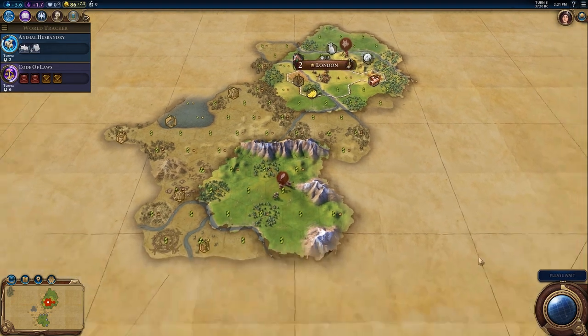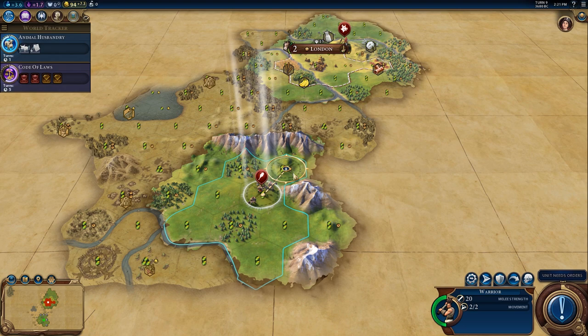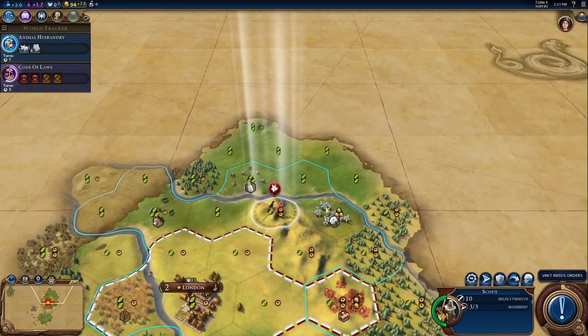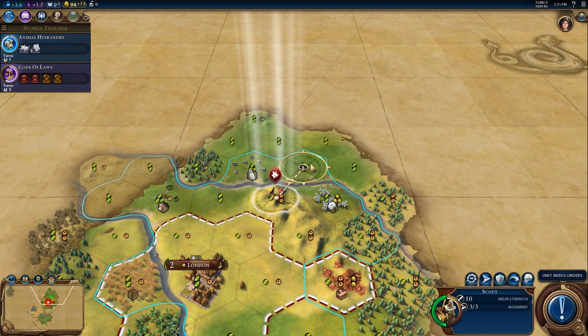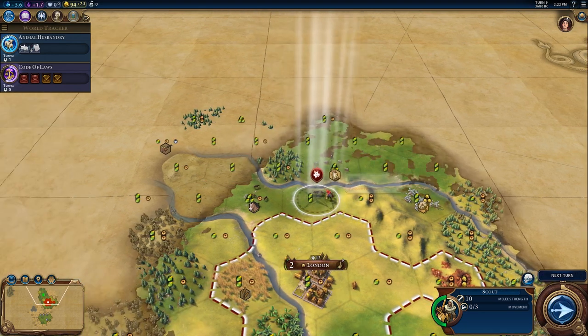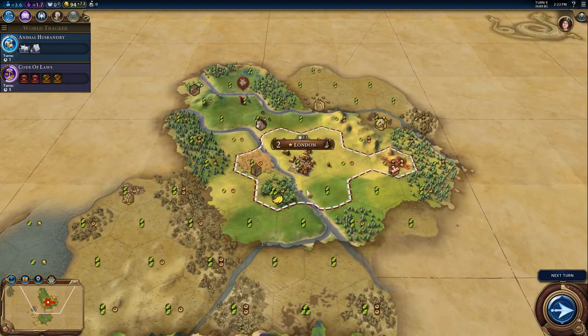Gotta get you to sort of loop around a little bit and then come down. Right. So hopefully we'll find a goodie hut somewhere. Ooh, tobacco, which gives faith. Interesting.